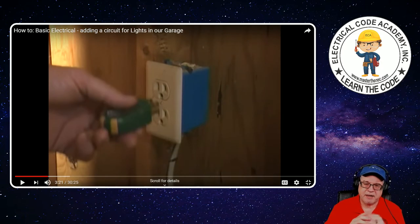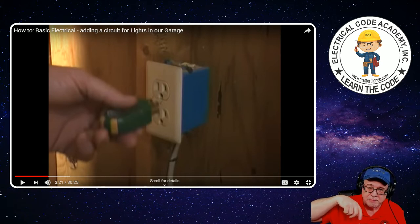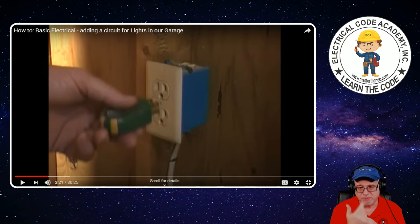This is a three-light tester. It's fine for detecting reverse polarity — that means where the neutral's supposed to be on the left on the long slot and the ungrounded hot conductor on the right with a shorter slot can be reversed. That can cause a problem with some types of power tools. Reverse polarity can also cause problems if you plug lamps in it because of the way the lamp works with the Edison base. If it's reverse polarity, you could be screwing in a bulb and touching the outer perimeter of the Edison base — it could shock you. The hot's supposed to be at the point at the bottom, and the perimeter is supposed to be the neutral.